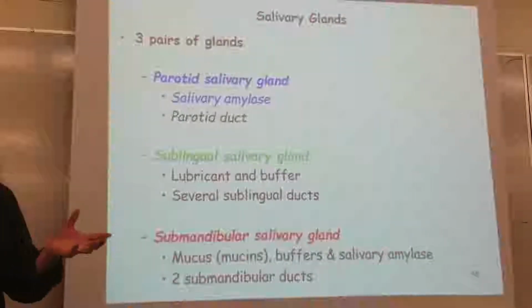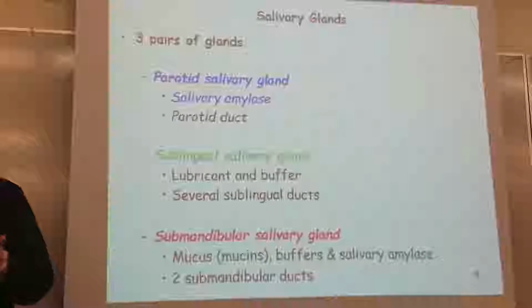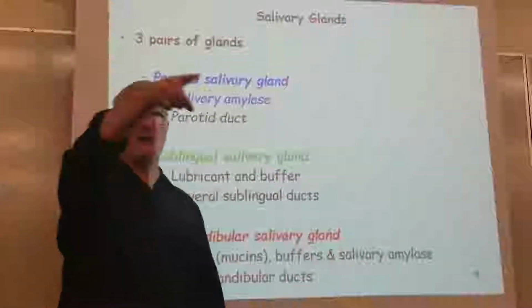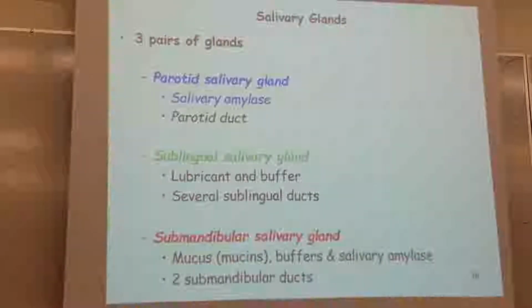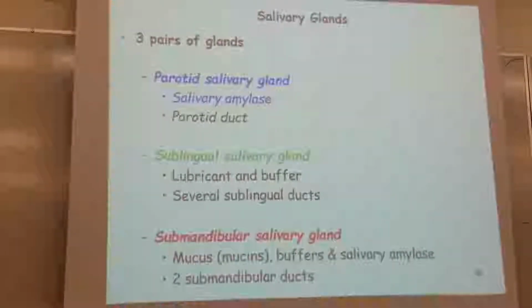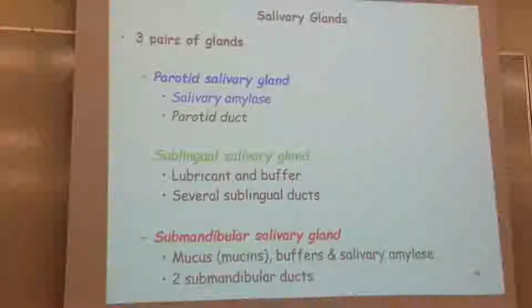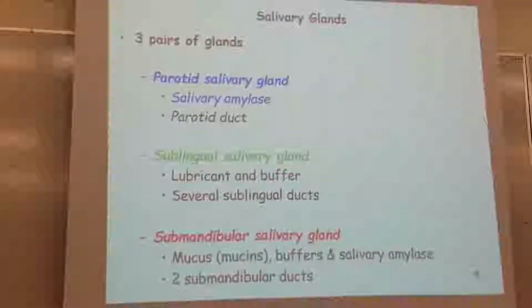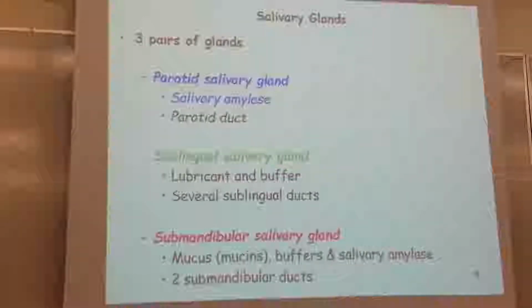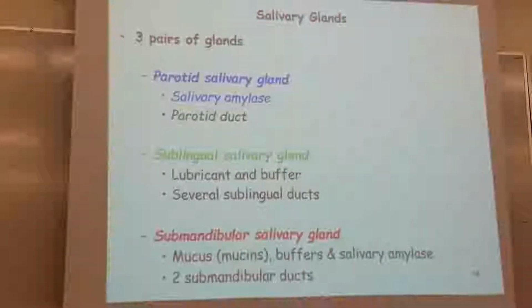All right, now I've got to just find the things. You have two really good models that will help you do it. It's the skulls that belong to the top of our really expensive torso models, our little headless dude over here. That's what these things are trying to show you. These guys, and then this thing. This is your parotid salivary gland. And there's a diagram on the next slide to show you these.